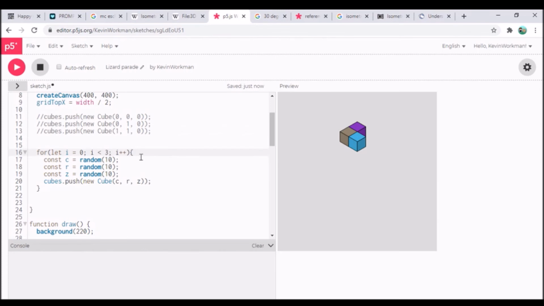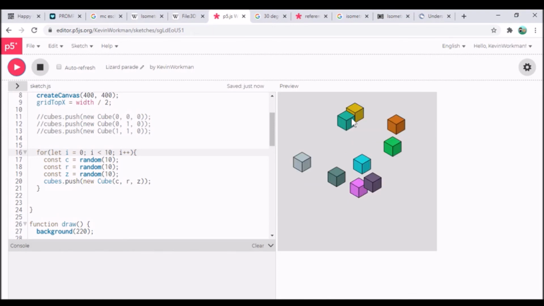Actually, let me take that down to 3. And yeah, I don't know where that third one went, but it's probably just off the screen. Yeah, that kind of works. Let me increase this back up to 10. And yeah, that's already kind of cool. But you see the problem that I'm going to encounter: the cubes don't really line up. They're not in a grid anymore. So you have this weird floating thing, and they're completely overlapping. That's just because it's all down to random. Maybe that looks cool, but I don't love it.